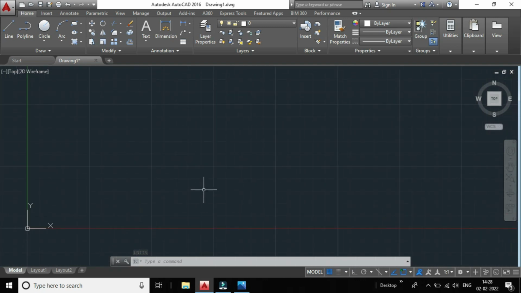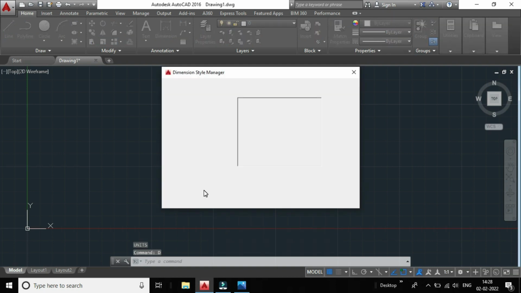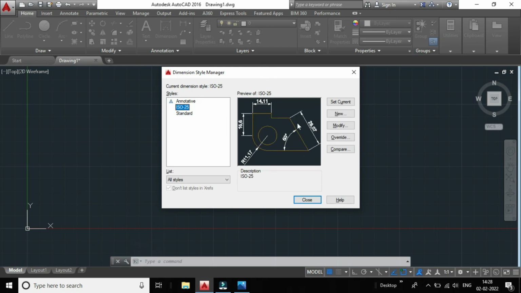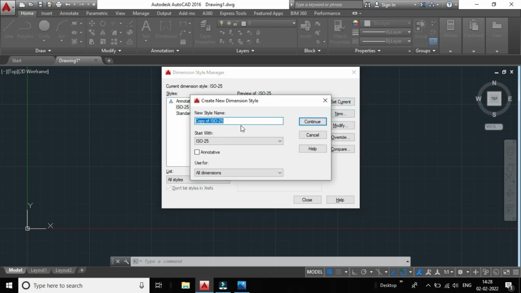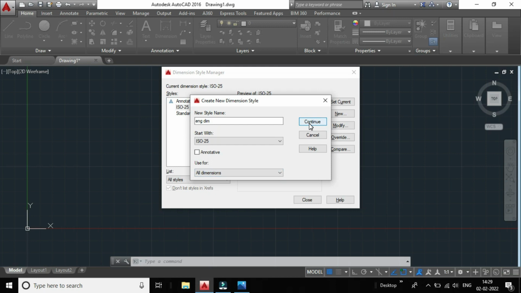Next we have to set the dimensions. Type D and press enter. Here we have to give the dimensions, but let me create a new dimension style, and give it the name feet 7 engineering. Click on the continue option.